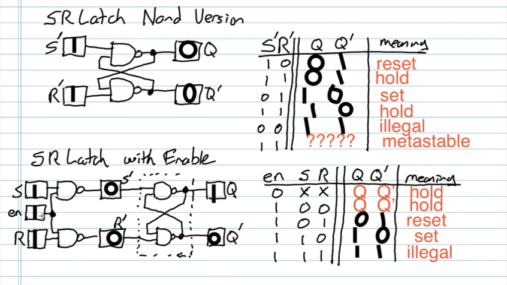We're going to want to do one more upgrade, and now having this enable as a kind of partial clock, we'll be able to add a full clock afterwards. So we've got one more thing, which will be called a D-latch. Technically an enabled one, but we usually just call it a D-latch. And then we can move on to doing a true flip-flop, which is what we're going to want for real memory.